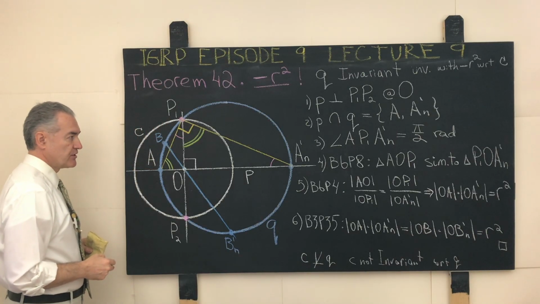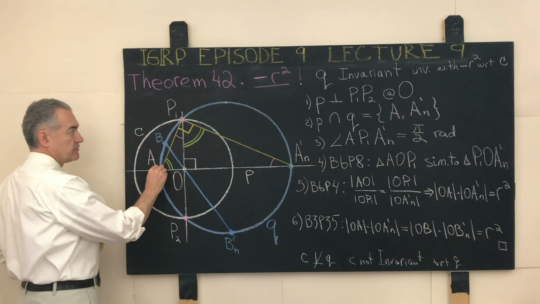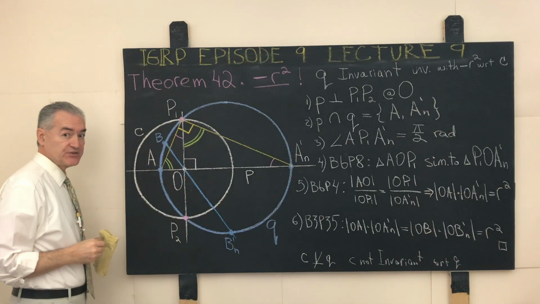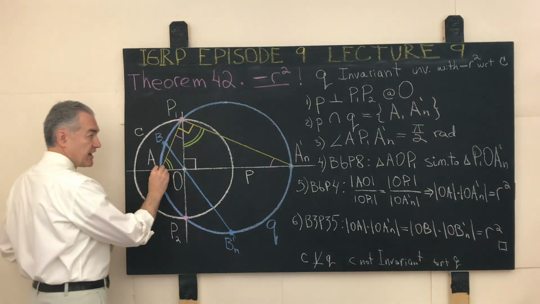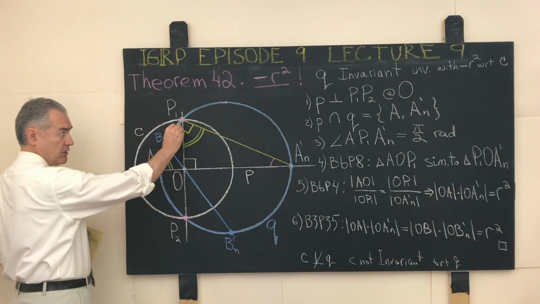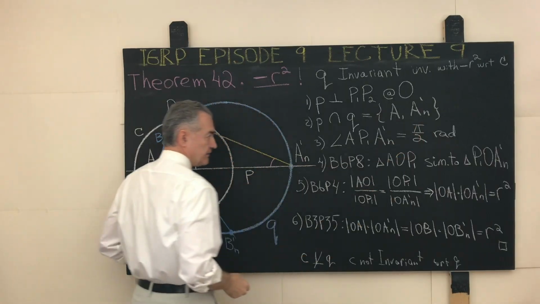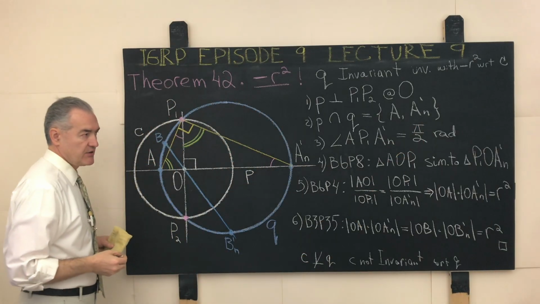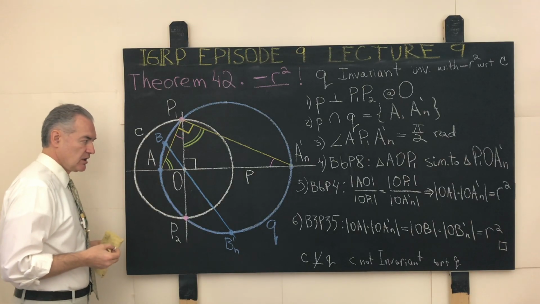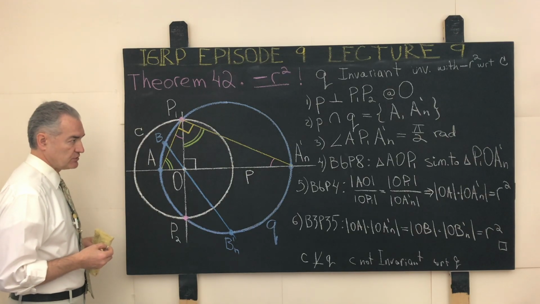Next, we will observe that the angle, for example, A P1 A prime, because it is a circumference angle that subtends the diameter of the sample circle Q, must be what? That angle must be right, pi over 2 radians or 90 degrees, due to Thales' theorem, or the corresponding theorem from Euclid's Elements Book 3, where Euclid develops the theory of circles.